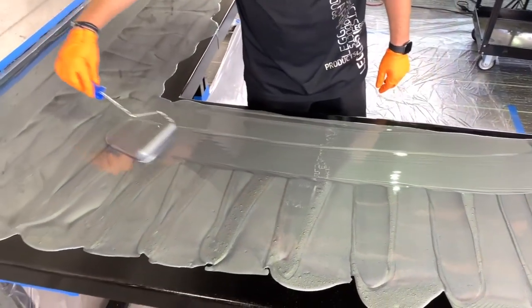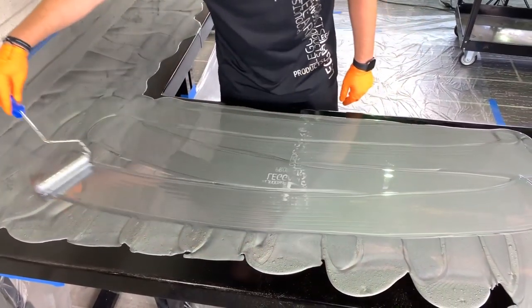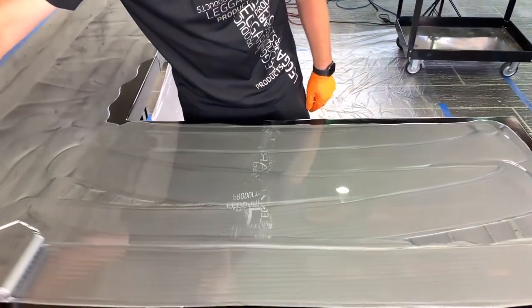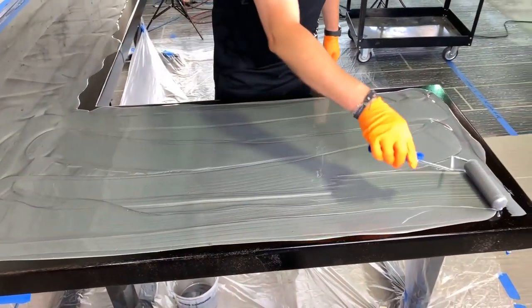Now that it's all kind of spread out, I'm gonna start moving it closer to the edge. Again, I don't want to run it off just yet. Kind of get it right to that edge.